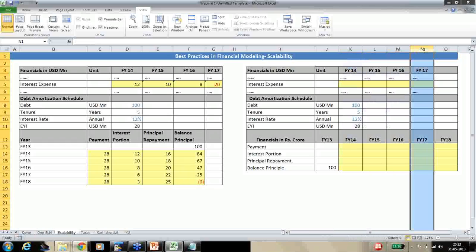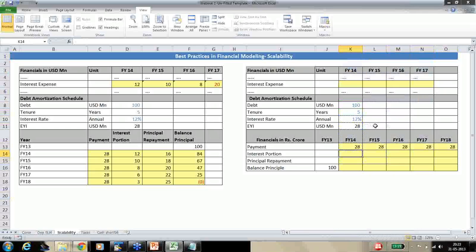That's very, very crucial. So now let us try to look at this function. What we have here is a debt for a tenure of 5 years with an interest rate of 12%. The EMI, or the yearly payment, is given by this function PMT, and we can calculate it: this is the principal, this is the interest rate, and this is the duration. So we got it as 28. Now, we can say that the yearly payment is 28, and that is going to be the same for all of them.